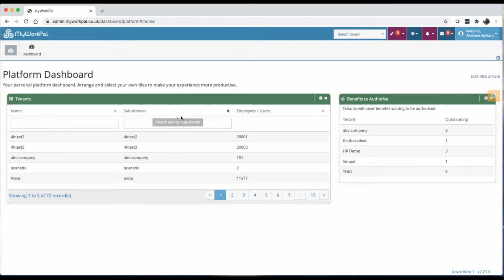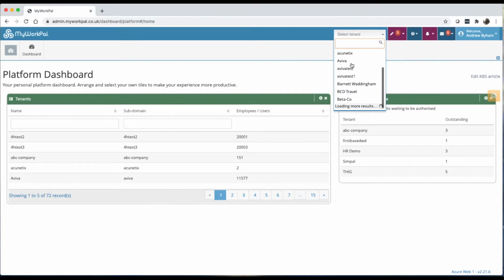So you can design this dashboard how you like as your own user, for your own account. A different administrator will have their own dashboard. They will define it how they like. So a quick walk around the rest of the page. Up at this top navigation bar, we've got a drop-down list of all of the tenants. Here you can search for the name of a tenant, and that will come up there.